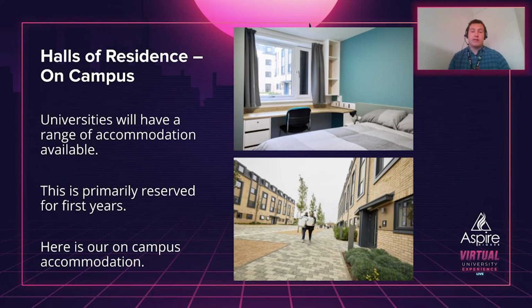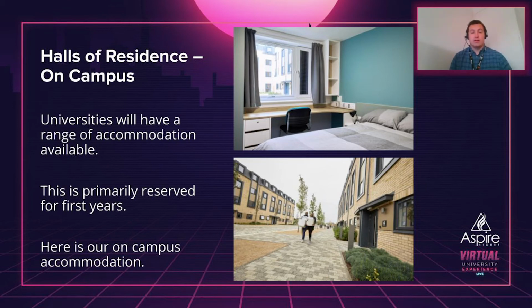So here you can see a range of our on-campus accommodation, which has a price range difference as well as a facilities difference. At our top end and most expensive, you'll get a double bed with ensuite facilities. At our lower range, you'll get a single bed and you'll have shared facilities. But it's obviously up to each individual person which one will suit them, and you'll have to look at different universities to see what sort of range they will have.